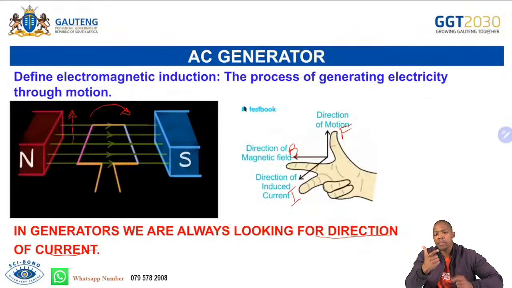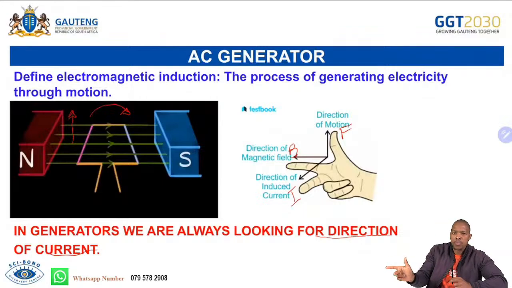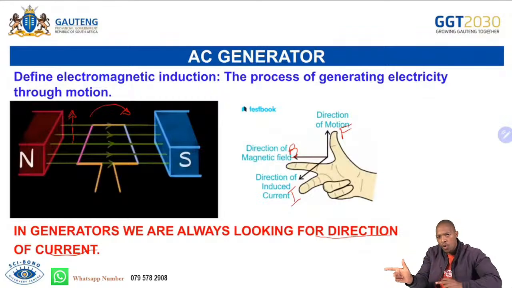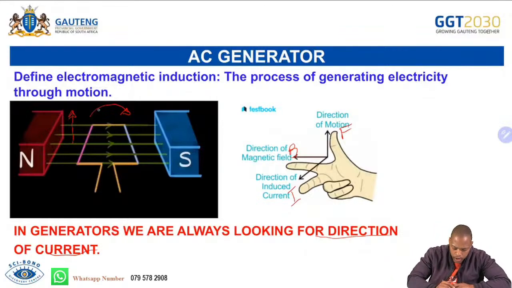So we start by making sure the forefinger follows the direction of the magnetic field, which is going to be in this direction. And let's check, is the thumb following the direction of the motion? Is the thumb following the direction of the force? Yes, it is. When you look at the pink part, it should be moving up. Therefore, it tells us that the current is going into the page there. The current is going into the page.